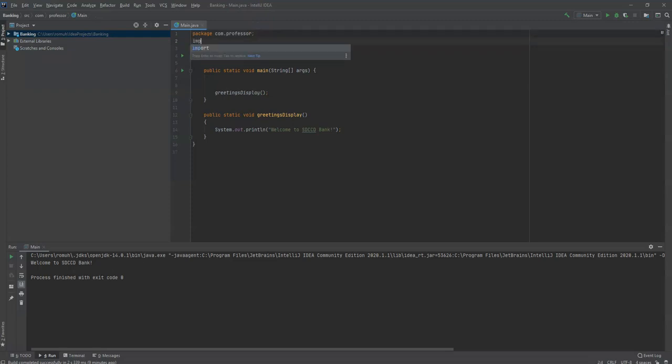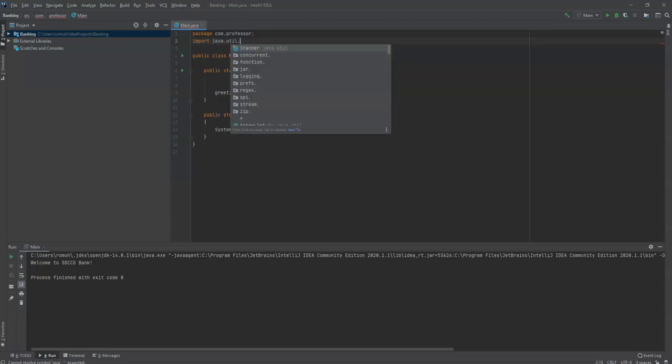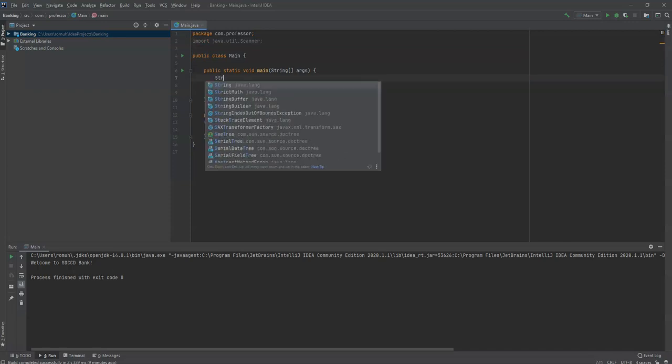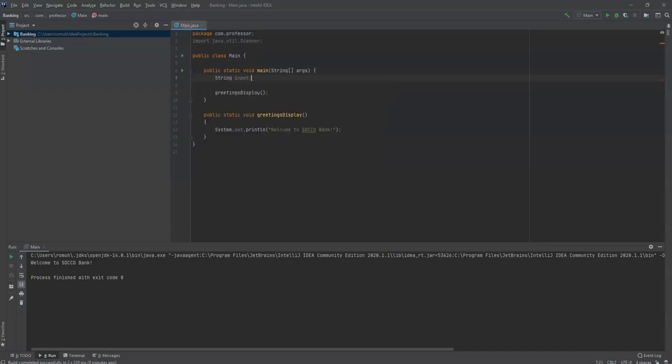We'll import the scanner class, so we can have input and output to the terminal, and we'll create a String object, and we'll name it input, and then we'll create a new scanner object, and we'll call it keyboard. We keep it simple.